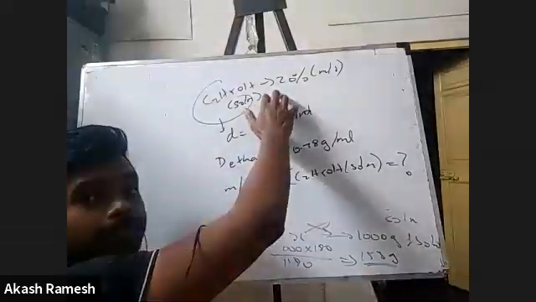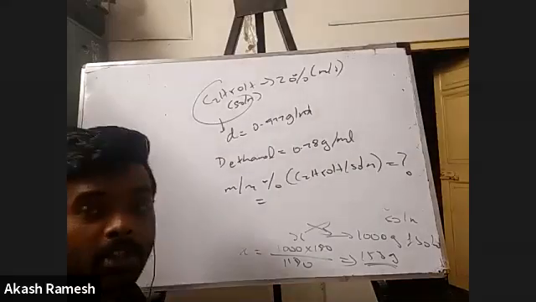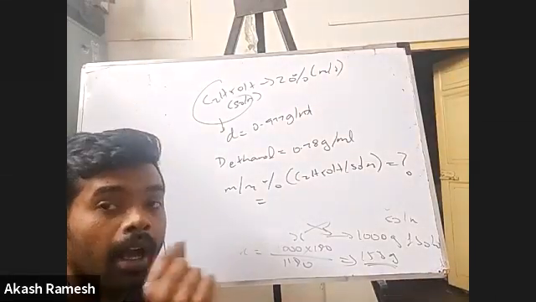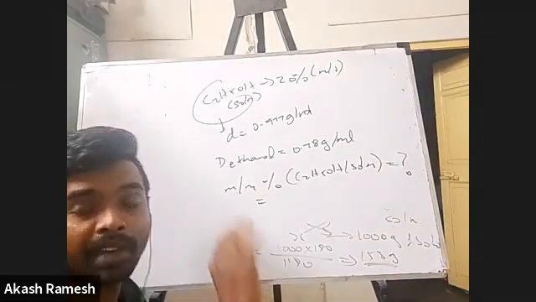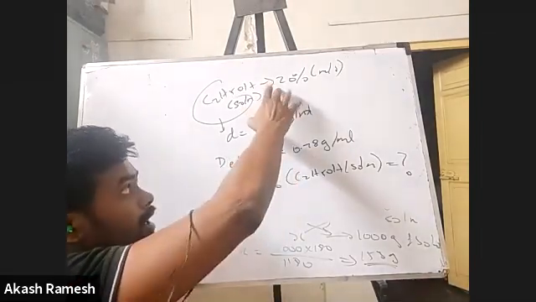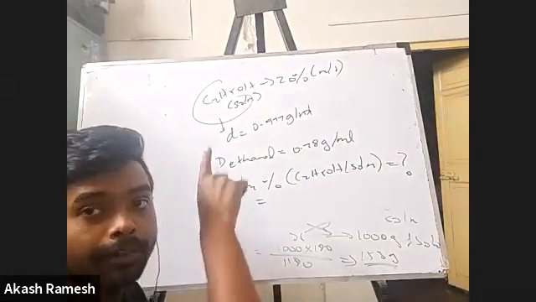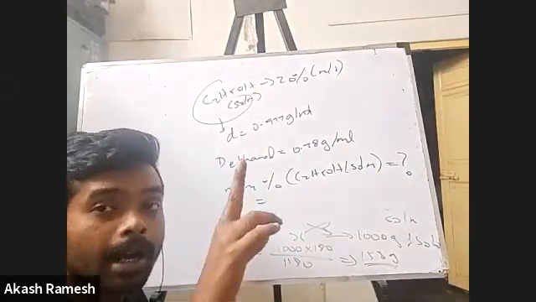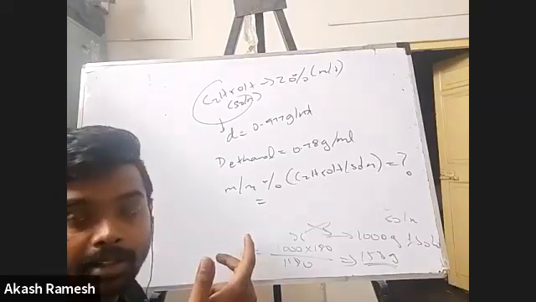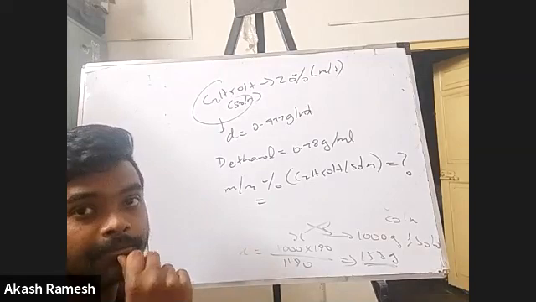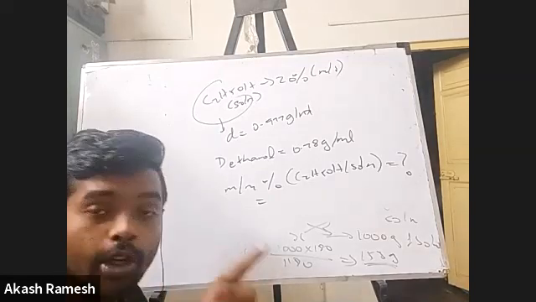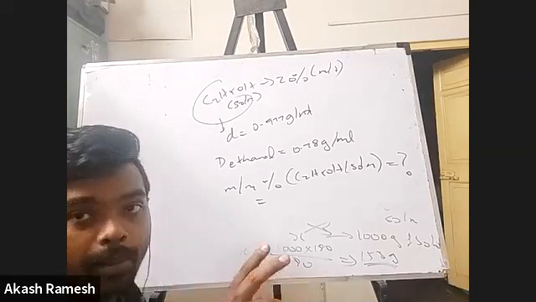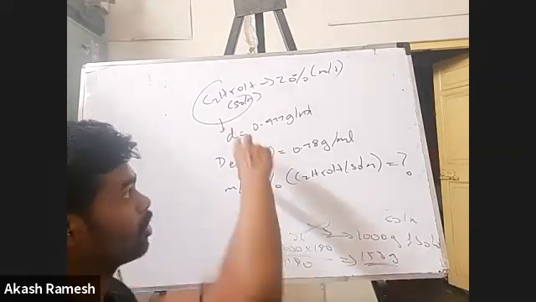No, what do you mean by M by V percentage? It means the mass of solute present in 100 ml of the solution. So what this means is 20 grams of ethanol is present in 100 ml of the total solution. Sir, so it's 80 ml of water, no, sir? No, we cannot say that, right? We can tell the total volume of solution is 100 ml. That we can tell, but we cannot separately tell. For that only they have given you this.